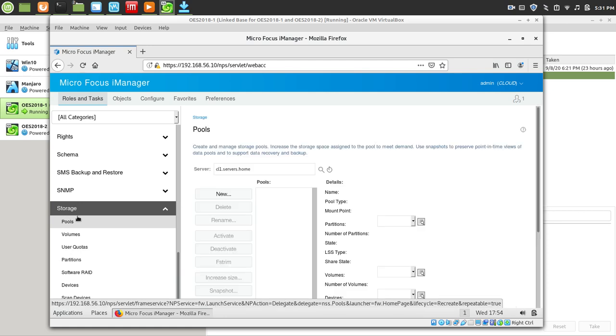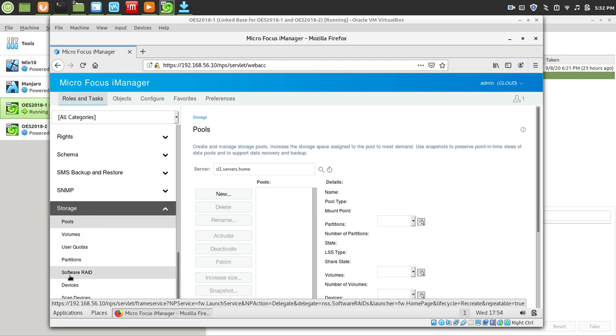Now, if you're not familiar with storage, what a pool is, a pool is a pool of storage devices or storage available. Volumes are almost like LUNs, carved out spaces inside a pool.